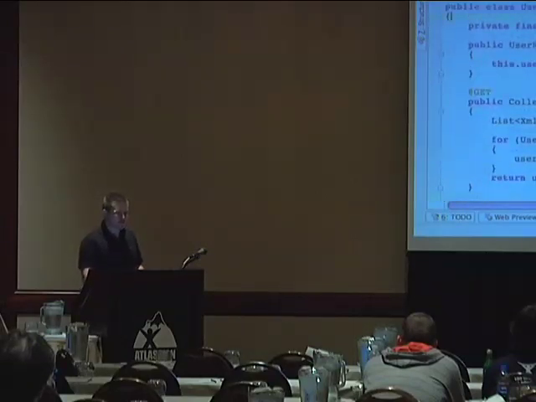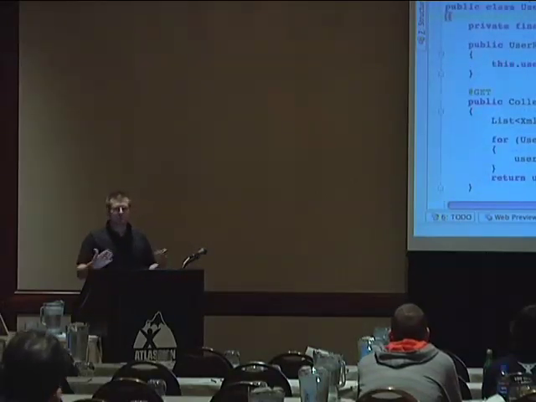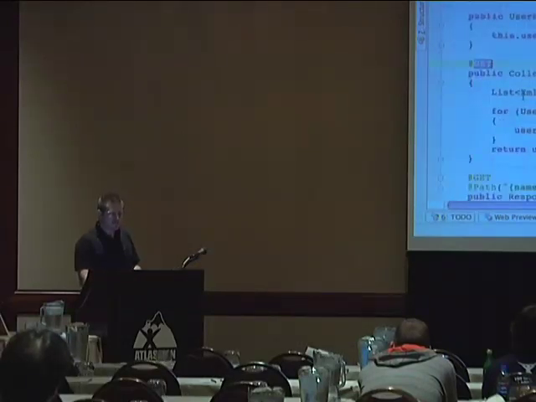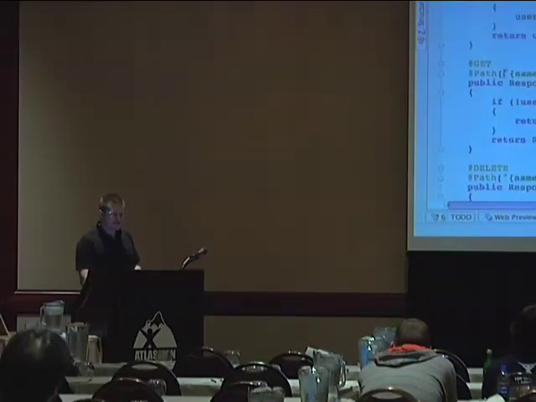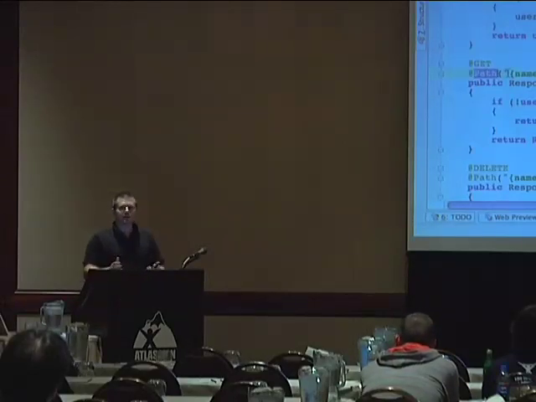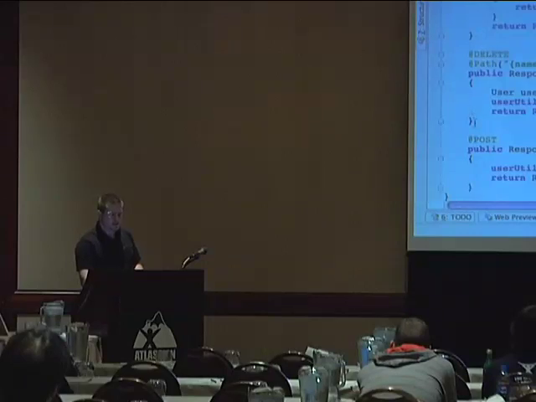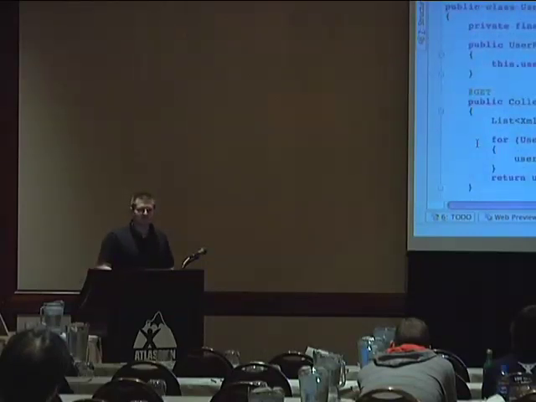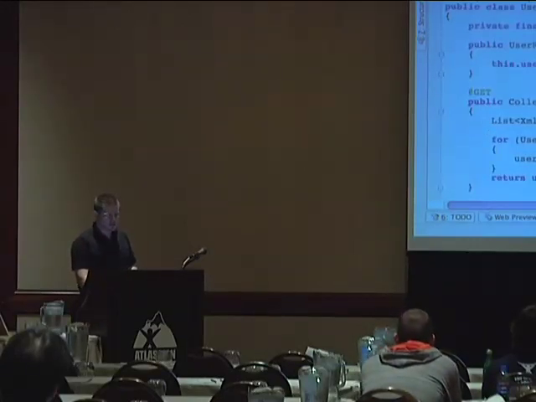This class, UserResource, as you can see, is a POJO. It doesn't have to implement or extend anything, and it uses annotations to define how it should be used. We're mapping this to the user's path. This is what's going to happen if this resource is retrieved via GET. This is going to happen if it's retrieved via GET with some slash and information after it. Here's how it's deleted, and here's how it's posted. So as you can see, the amount of work you have to do is very minimal. You get to keep nice POJOs, a few annotations, and you get a RESTful service. You're returning back an XML user.